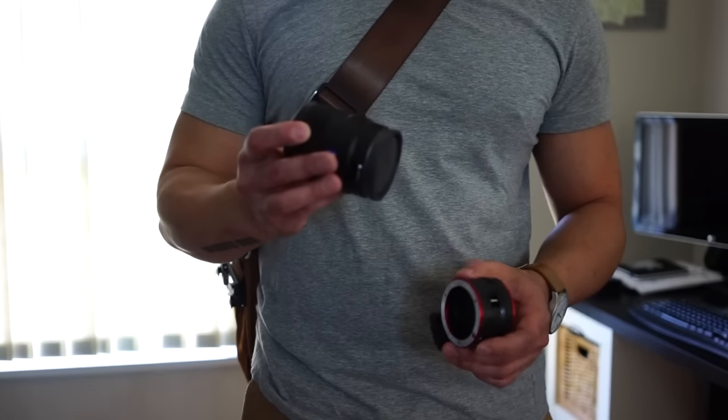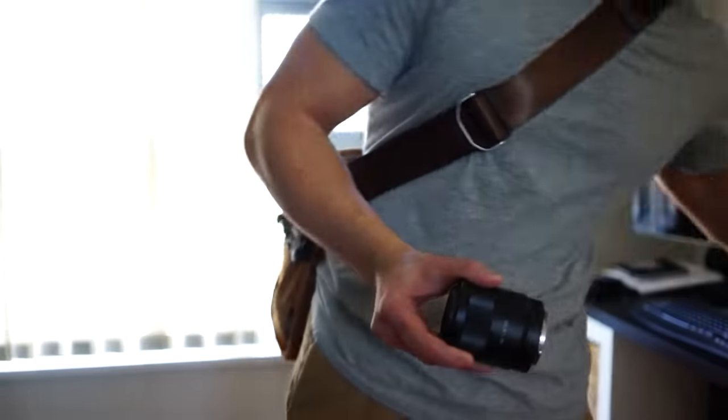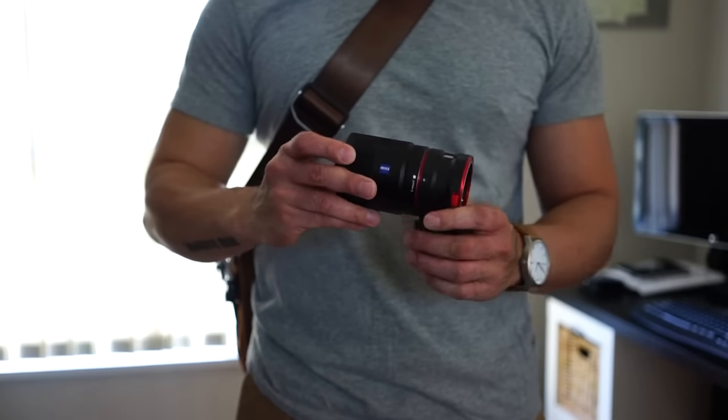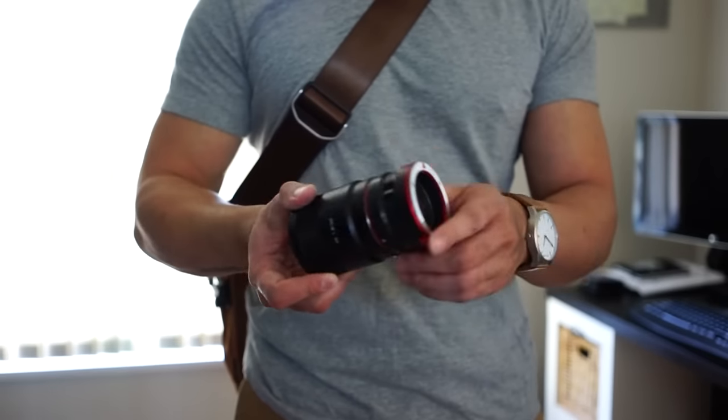Here's my 55 1.8. I'm going to mount it onto the Capture Pro. So I'm just going to take off the cap here. I'll leave that in the bag or something. Just mount it to one side. So here I have it. There you go. It's on the Capture Pro.